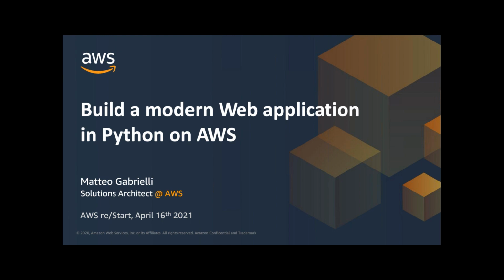I will start with a quick introduction of myself, and then we will go through the presentation. What I prepared for you is an overview of what we mean by modern web application. And we will have an overview of how this is happening on AWS, and then we can look together, and I will show you some code, an idea of how it's possible to implement Python code in AWS with a couple of examples.